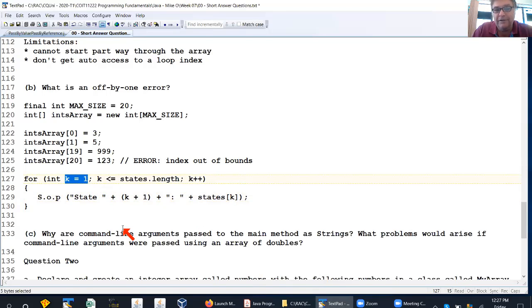You don't start at 0. So that code there has 2 off by 1 errors. And that one there will cause your program to crash when you get to 20 or whatever the number of states is. And you try and access that location of memory, which isn't part of the array, your program will crash.